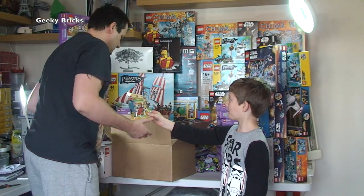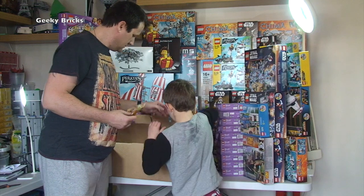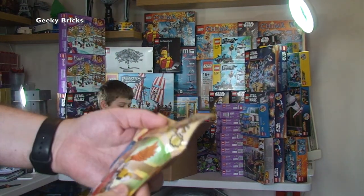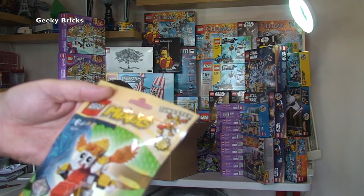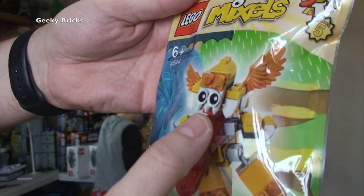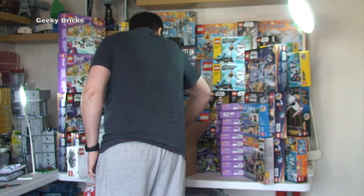So all of them are the same. Are they? Yeah. And he's in there then. So it looks like we've probably got about 10 of these, I think. Which series is this? Series 5 again, apparently. Tongster. You can see why he's called Tongster, obviously, with a long tongue. Yeah, there's 10 of them. 10 of those.